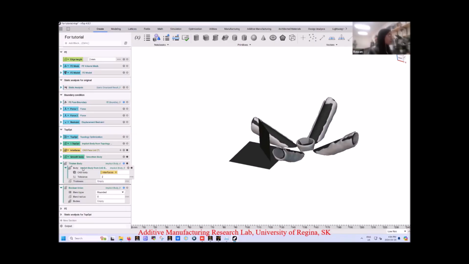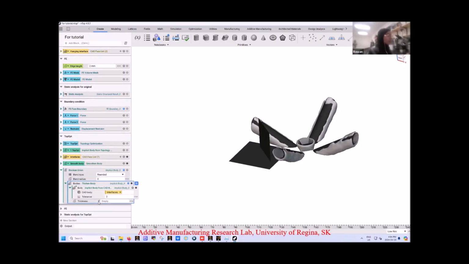And as a next step, we'll put them together as a part here with a different thickening amount.